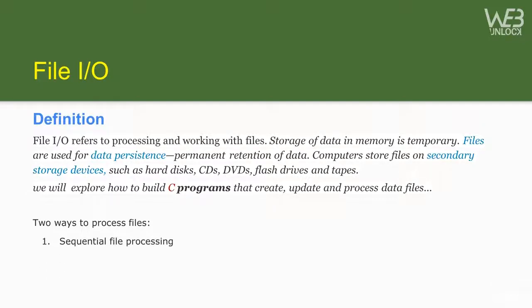There are two ways to process files. The first one is known as sequential file processing, and the second one is called random access. The main difference is that in sequential file processing you start by opening the file and then reading the bytes of data a chunk at a time and processing them in your program. At the end, you need to close the file when you're done processing it. Random access, however, allows you to open a file and then access any byte inside the file in a non-sequential manner. You can find that specific byte by using some special functions to seek into the location where you need to read the data from. Think of it as an array, going into a specific cell in that array. So that's random access. In this section, we will be mostly looking at how we can work with files sequentially.